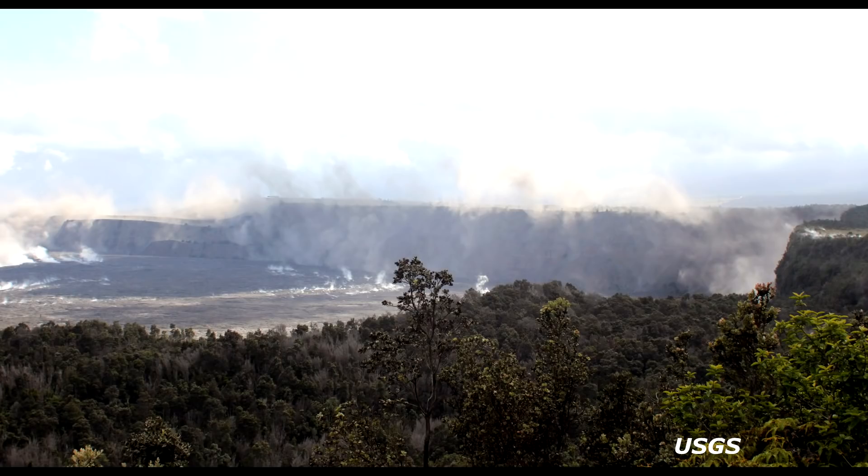The activity summary for Kilauea Volcano summit: episodic collapse of Kilauea Volcano's caldera floor continues, at times accompanied by bursts of small amounts of volcanic ash. The most recent of these occurred today at 4:12 p.m. Hawaii Standard Time. Since late May, these collapse explosion events have rarely produced significant ash plumes rising more than 10,000 feet above sea level where they can pose a significant hazard. For this reason, HVO is reducing the aviation color code from red to orange. Collapse explosion events that may produce ash plumes are expected to continue as long as subsidence is occurring at the volcano's summit. At any time, activity could intensify, producing more ash and higher ash plumes. During these events, ash may be transported downwind and impact communities.